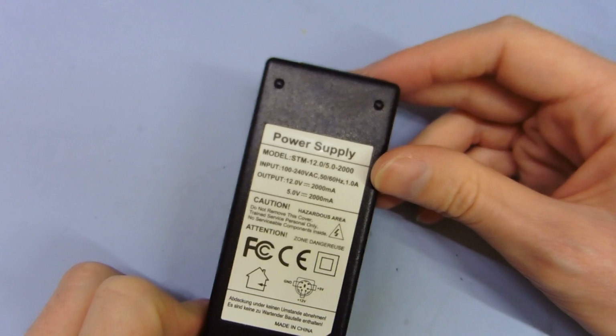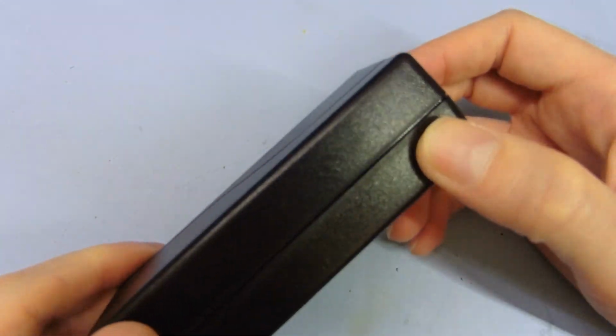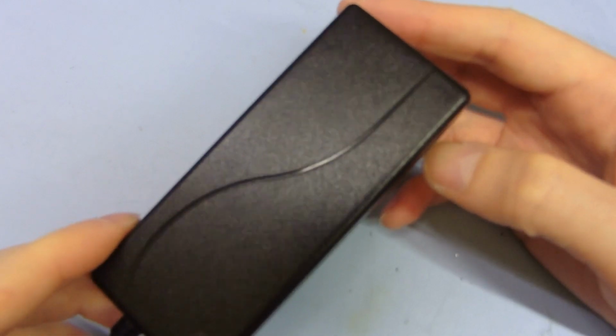So it might be interesting to open this up and have a look at it later on, but that's something else for another time. So there you go.